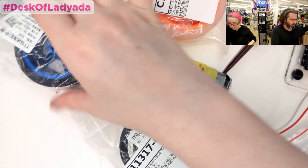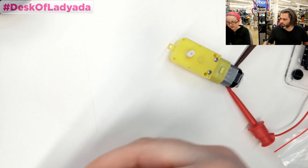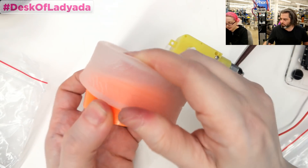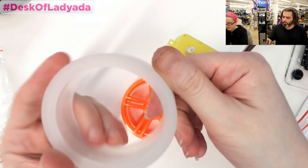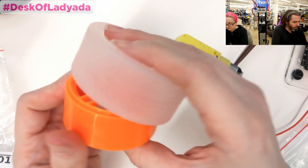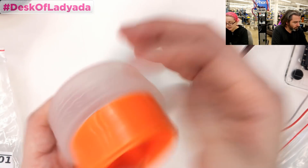Someone asked if you can dye the clear tires. Yeah, you can — it's like a rubber. I mean, I guess you can dye it or draw on it. I don't know if we can get the rubber separately so you can do mix and match. You can swap the wheels, but it just gets very complicated very fast. It's just ABS plastic — one's clear and one's black, and they just change the core color. Common with companies — they have three different color cores and two color outer rims and then you customize.